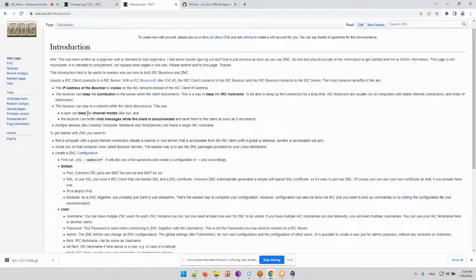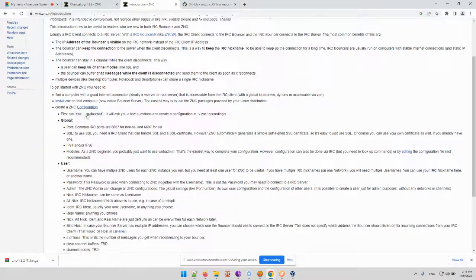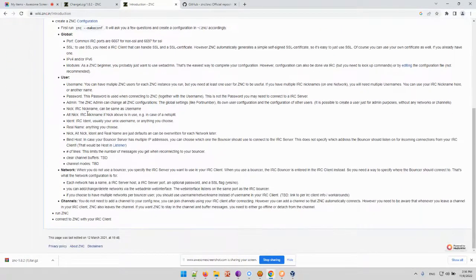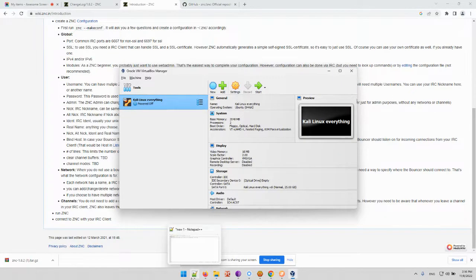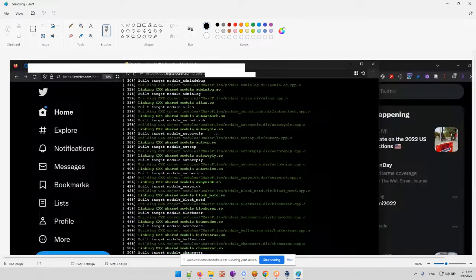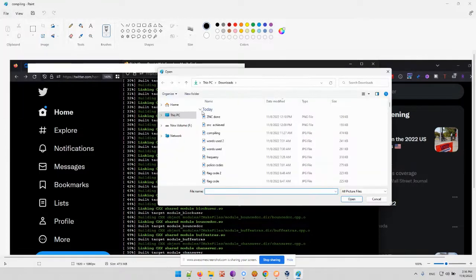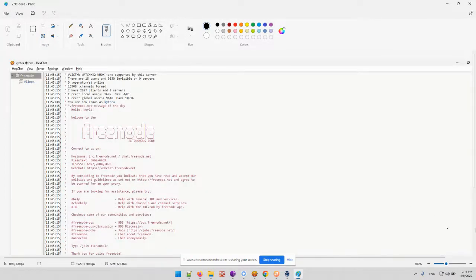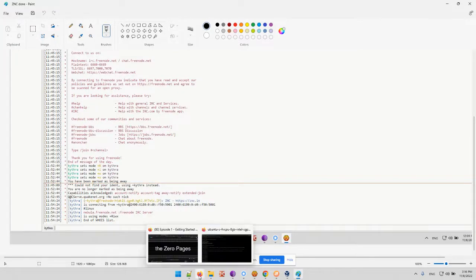The easiest way is to use the ZNC packages provided by your Linux distribution. And then you have to set up the conf and set that all up. And that's what I just did earlier today. I had to compile the program, and I did take a nice little screenshot of my activity, so that you can see that it was compiling earlier today. I censored it a bit, but it's done basically. It's up, and there you have it.